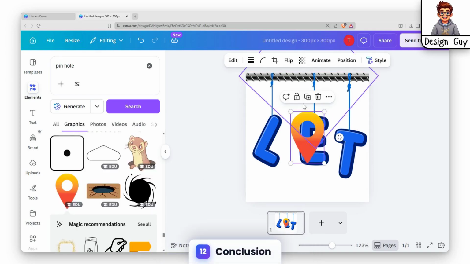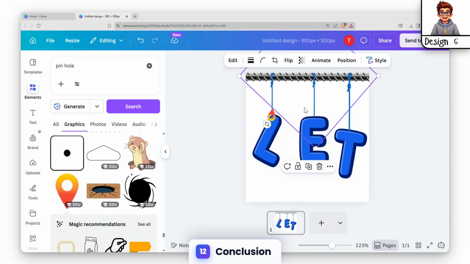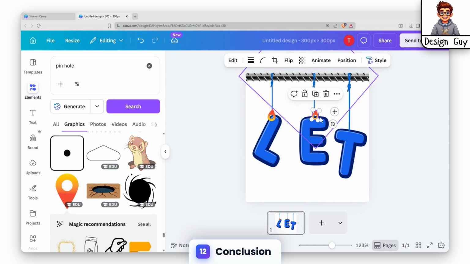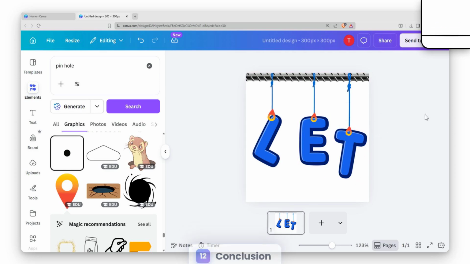Duplicate the selected element twice to create copies for the other letters. Select each duplicated element and adjust their size as needed to match your design. Next, position these elements carefully to align them properly on your canvas. Make sure each letter is evenly spaced and placed in the correct order. Use the Position Layers panel to fine-tune the arrangement and ensure a balanced overall composition. Double-check for any misalignment or sizing issues, and make adjustments as necessary for a polished appearance.